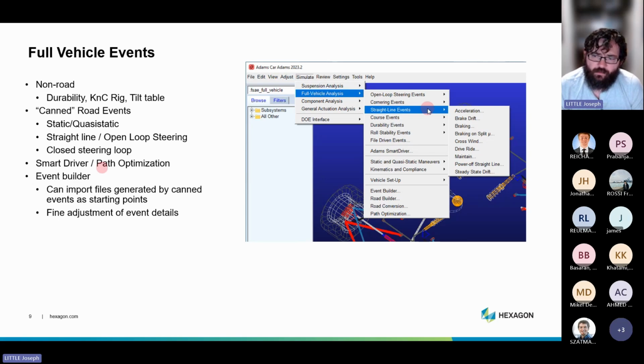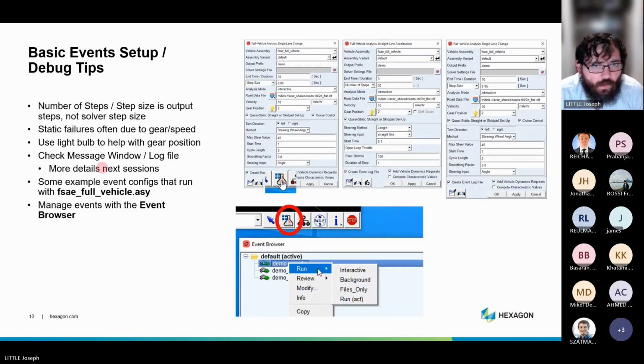I would say that for anything you're interested in, the canned events are your starting point, and you'll use them as long as they work for you. Then you'll probably move out of canned events into the event builder, not very far into your usage of Atoms, depending on how particular you want to be about your events. I'll demonstrate both canned events and event builder later in this session.